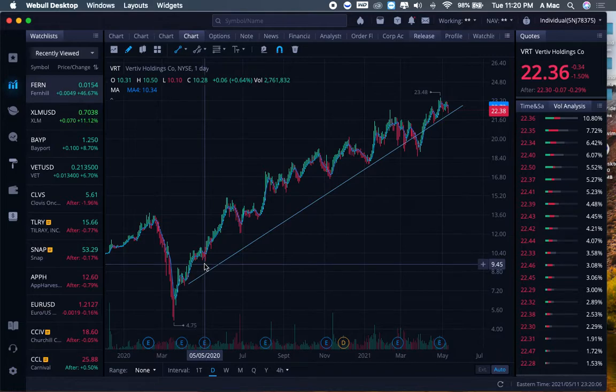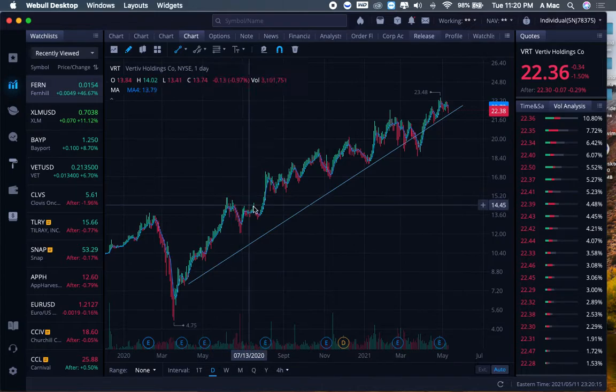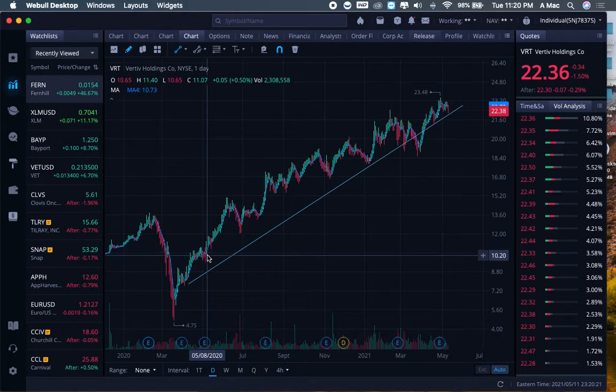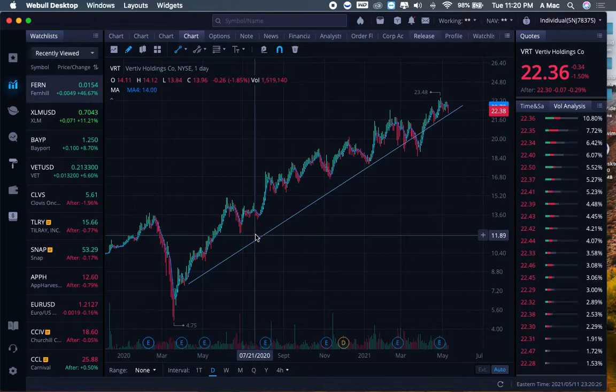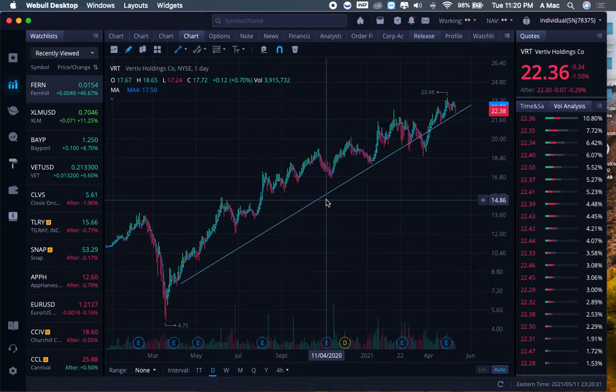So between this point, if you buy right here and get out over here, you're looking at $13. $3 on every $10 that you put in. Almost $4. 10, 20, all the way up to 15. Wow. That's pretty good. And how do you find these charts? Well, that we'll discuss in another video.